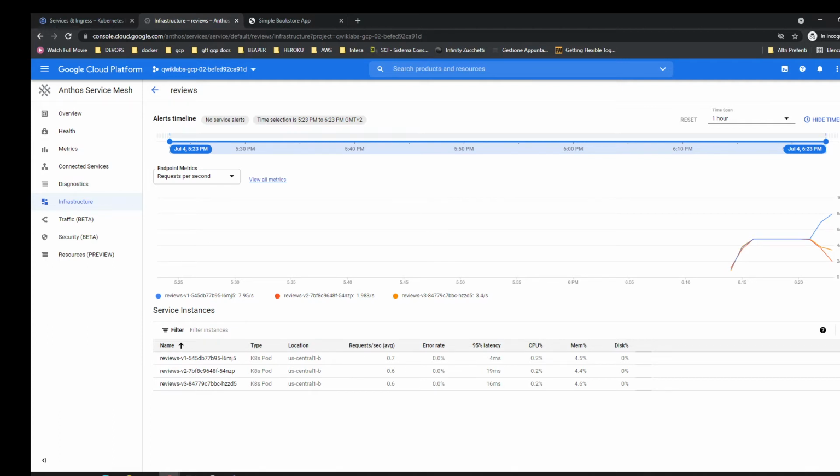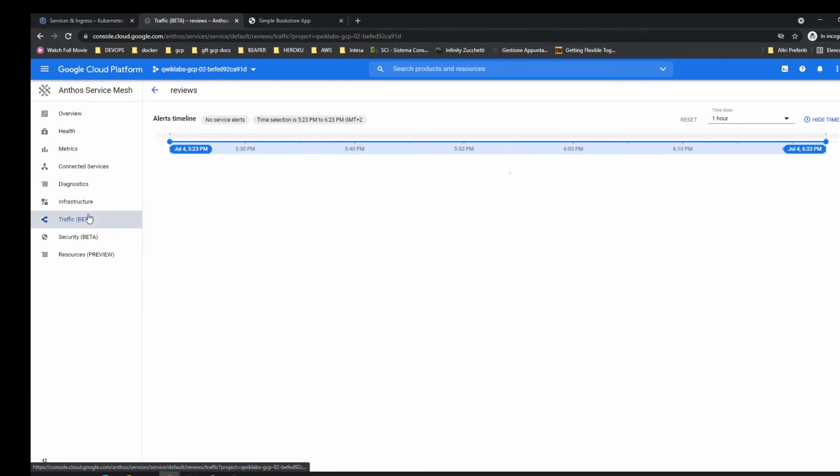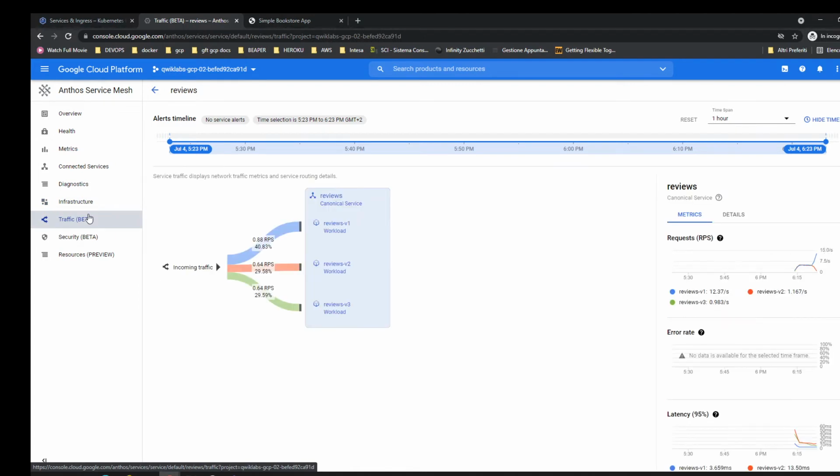Now what I'm trying to do, we're gonna see the percentage of requests going to a version, because I put authentication into one version and the other not. But this will take some time to get there. V1 has a little bit more workloads now. You can see it has changed.